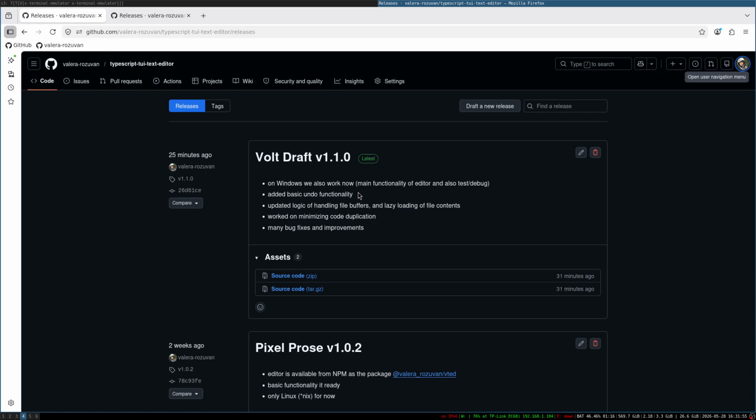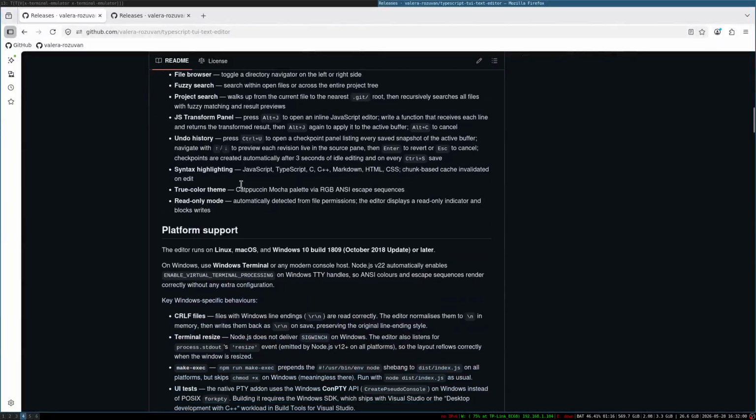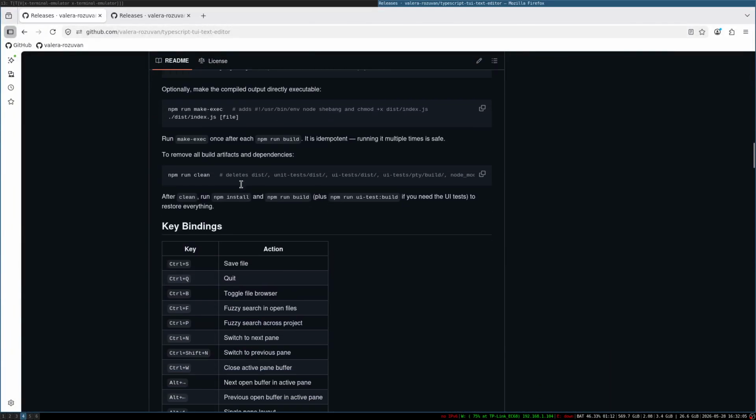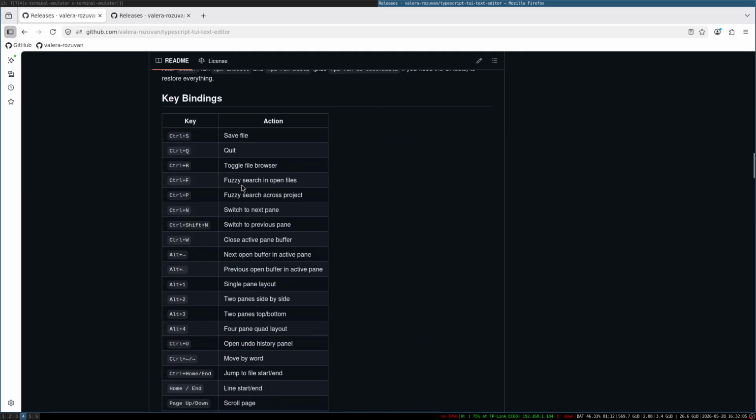If you look at the code, there have been added a lot of readme sections, and I just want to bring your attention, first of all, if you never used it, to look at the key bindings, and I plan in the future to add the ability to redefine those, so they'll be dynamic.